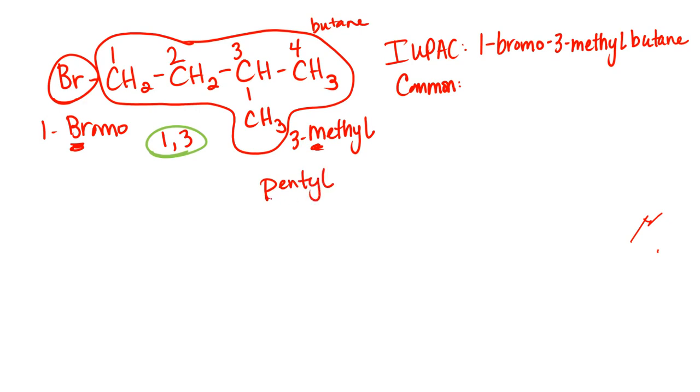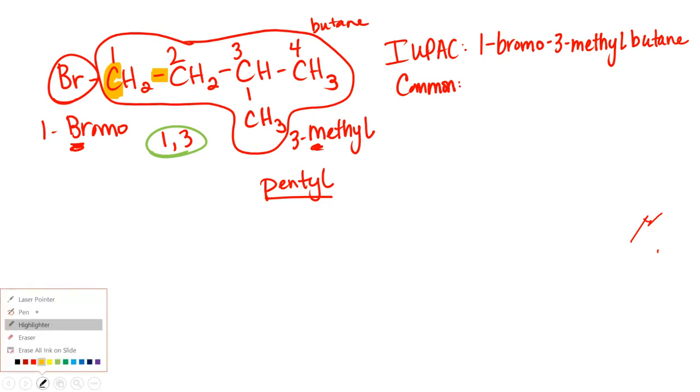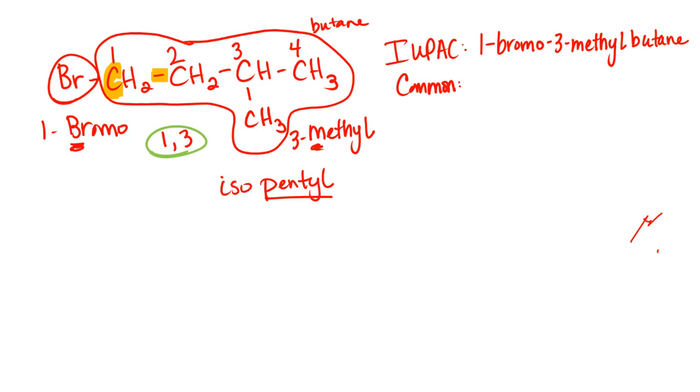What kind of pentyl group do we have? Is it n, all straight chain? No. Is it secondary? Well, we have to ask ourselves, is the carbon of interest attached to how many other carbons? Just one. So it's not secondary, it's not tertiary. The only variation on n then for another isomer is iso. So we have isopentyl as long as that branch is one from the end of the chain.